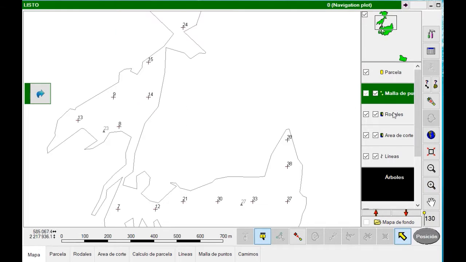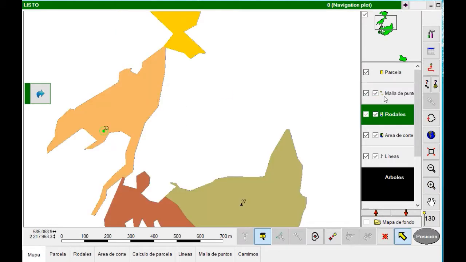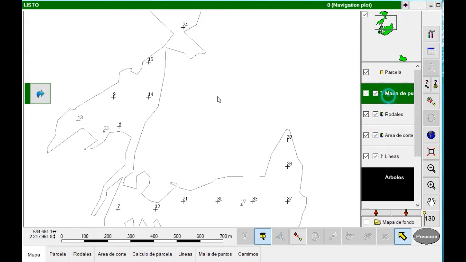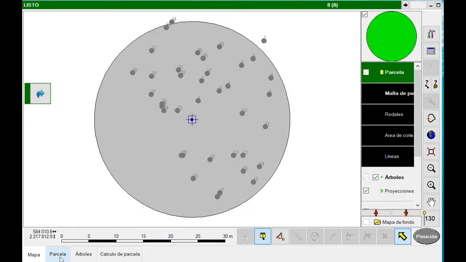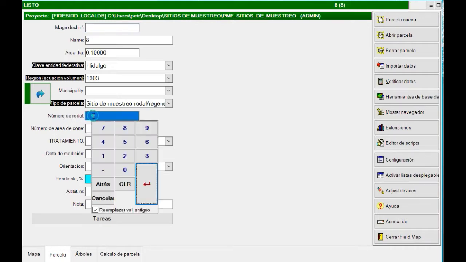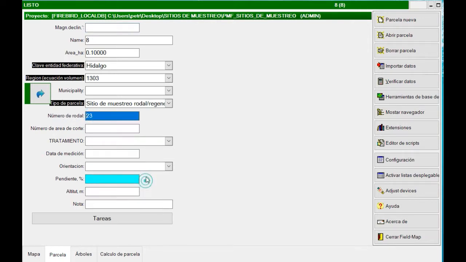So for example, this is rodal 23, and rodal 23 has plots 8, 9, 13, 14, 15. This information we should add to each of these plots. So select, for example, plot 8, and in the attribute number of the rodal, fill 23.